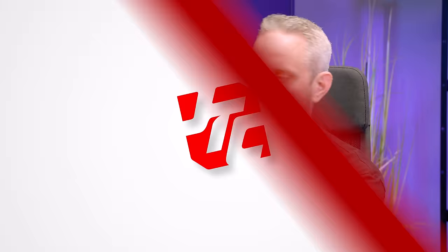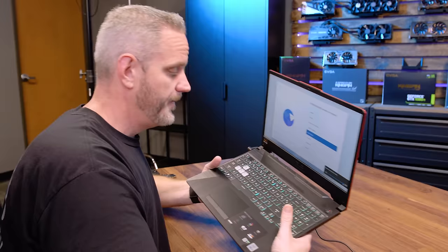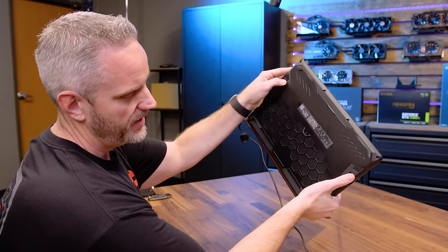Since I'm going through the Windows setup process, two things stuck out to me right away. And one of them Phil immediately recognized. The speakers in this are actually way better than we expected. Yeah, that's very clear. And hold on, where are they coming from? So those vents are not speakers. They are downfire speakers. Yeah, they're coming out of right here. These little vents underneath.